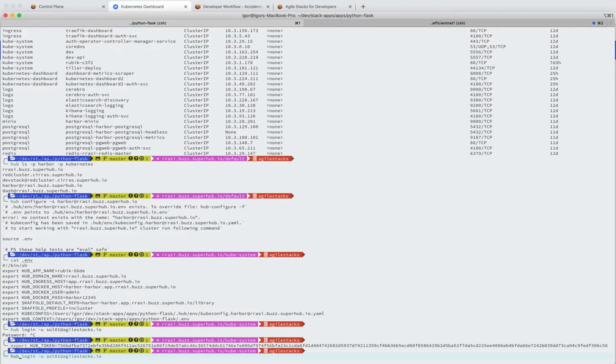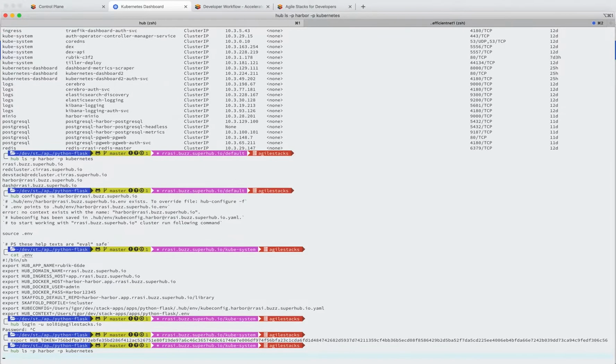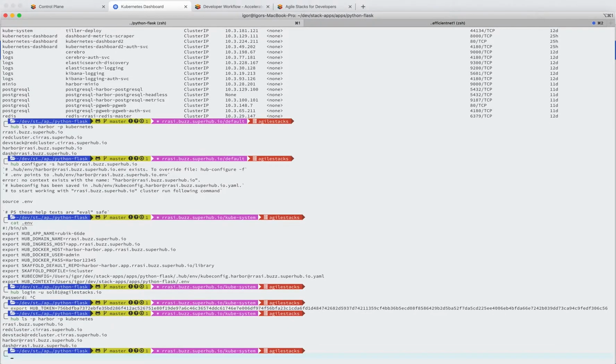Then I can execute other commands. For example, hub ls will return a list of all clusters that are running in my environment. I'm going to pick the first cluster and use a hub configure command in order to set the context for my future commands.